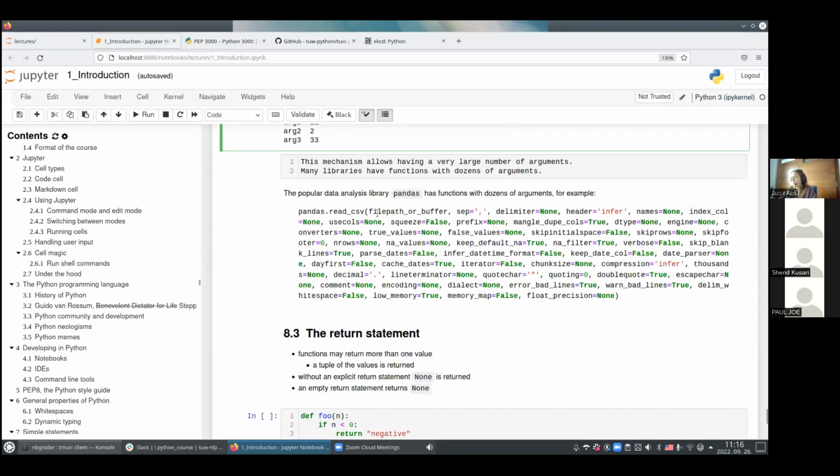And since there are no types here, for example, this parameter here could be a string or it could be a buffer, like an already open file or something like that. So internally, most likely the function does reflection. So it checks the type internally and does different behavior based on the type of the parameter passed along.